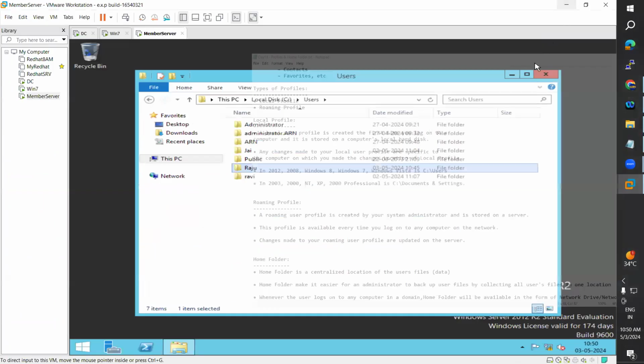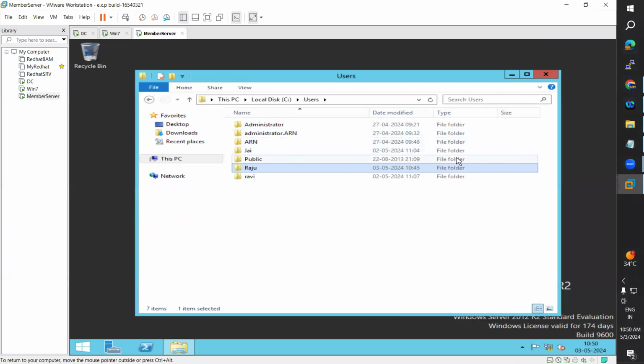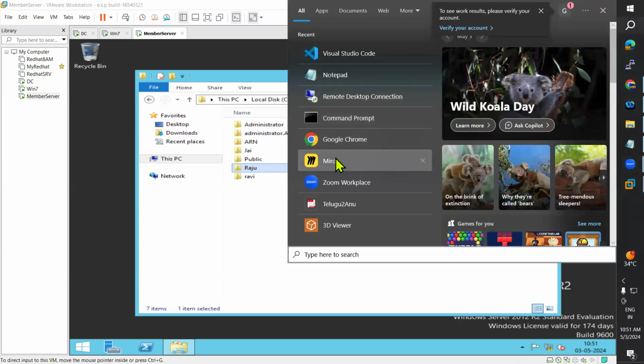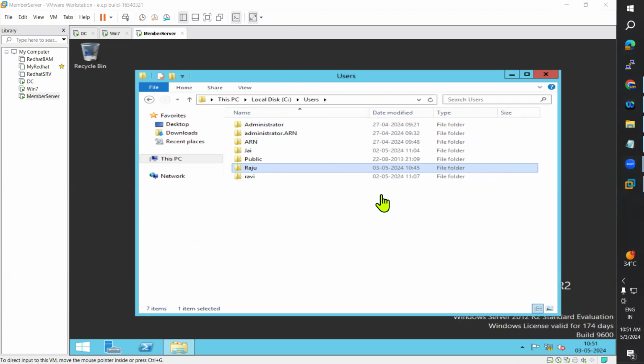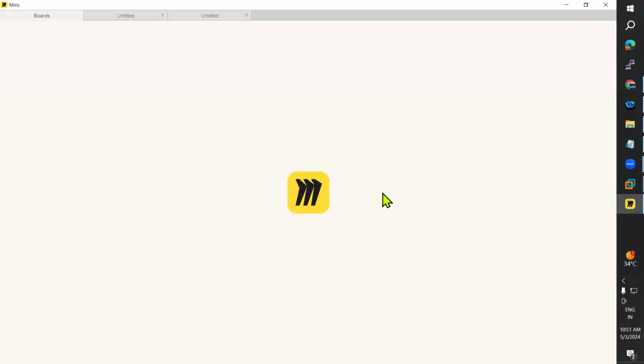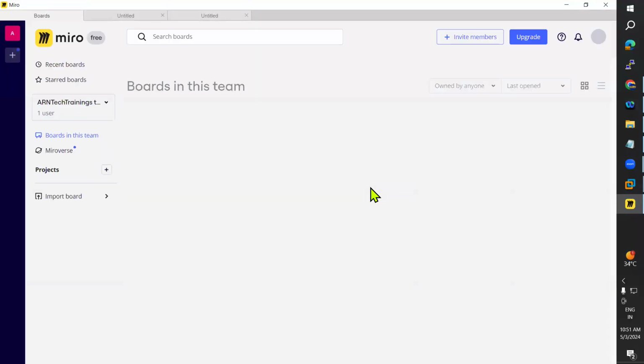Then, I said that without the profile the user cannot work. But if the profile is on the server, how can the user work on the systems? This is a question definitely we will get from you guys. So the profile will be loaded from the server to the client machines whenever the user logs into any machine. That is called a roaming profile.